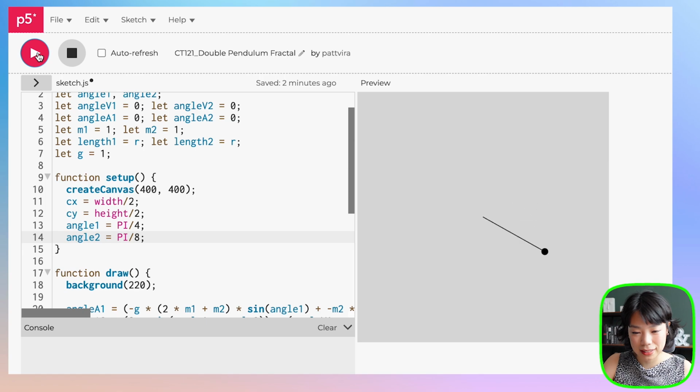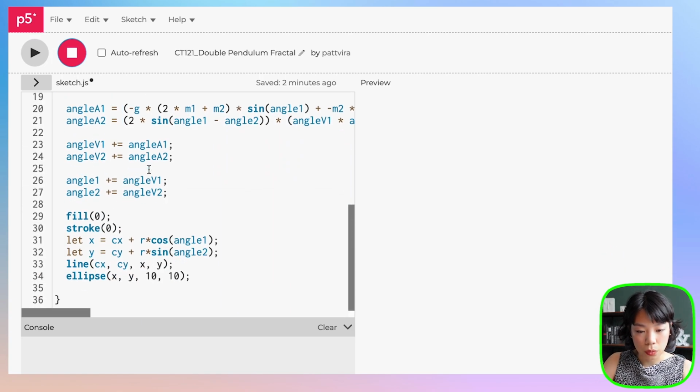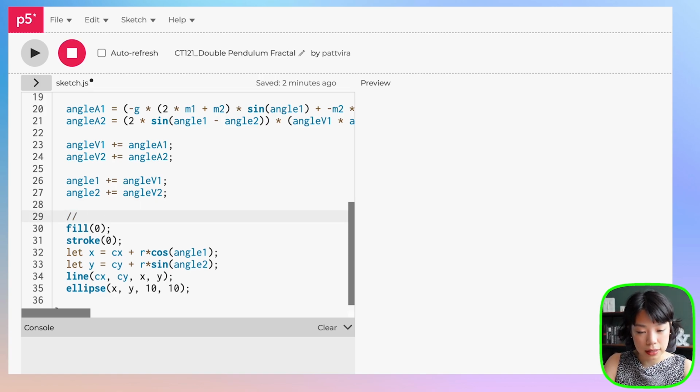All right, it's moving quite a bit chaotically. Nice. All right, so how about now? What we can do is, now we already display it as basically an arrow, right? But now I want to map the values to a color. So essentially what we're doing with colors is that we're going to be getting new angle 1 and angle 2 values every time the draw loop is run, right? And we just want to map that to a specific color.